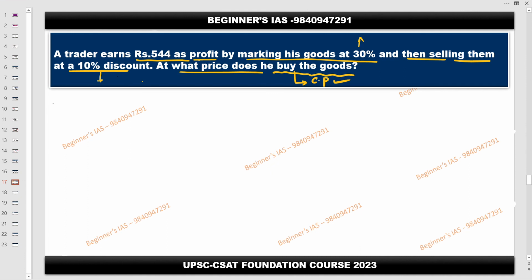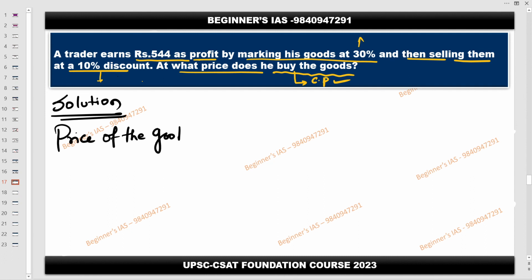So if it is so, how could you solve this kind of problem? I don't know the price of the goods. Take that price of your goods. So this is one method. You can do the percentage method also. Listen. So here the price of the goods I don't know. I'm considering the price of the goods is nothing but X. So this is nothing but the CP. Understood? If the CP is X, so it's a reverse one.